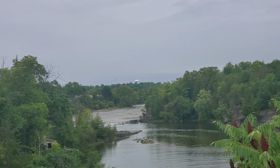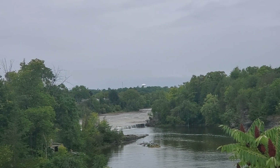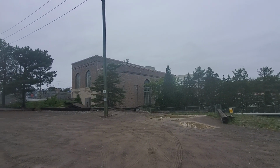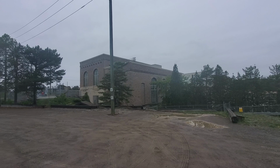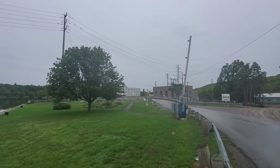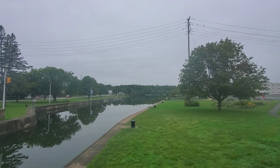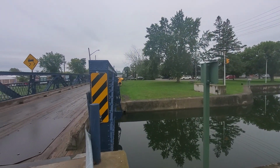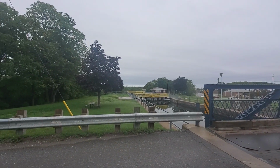But over there in the distance you can see a little bit of Ranney Falls with the Campbellford water tower in the background. Just beyond the suspension bridge here is the Ranney Falls generating station, which is currently undergoing a retrofit where it's being upgraded from 10 megawatts to 20 megawatts. So there's the generating station over there, and it's fed from water that comes through the same canal that I was paddling through today. It sure looks a whole lot nicer when it's not raining. Here's a swing bridge, and then there's lock 12 and lock 11 in the distance.